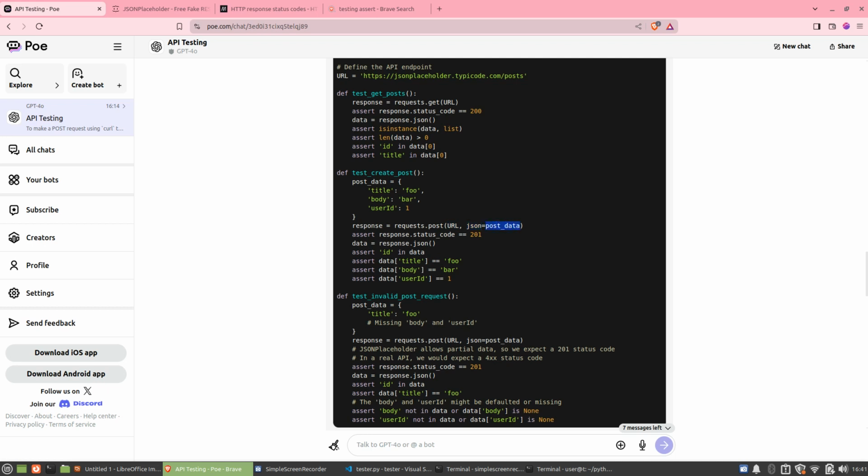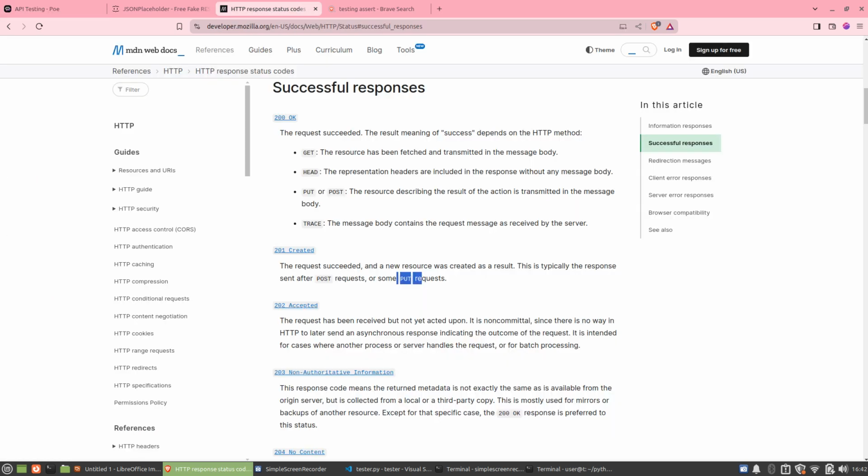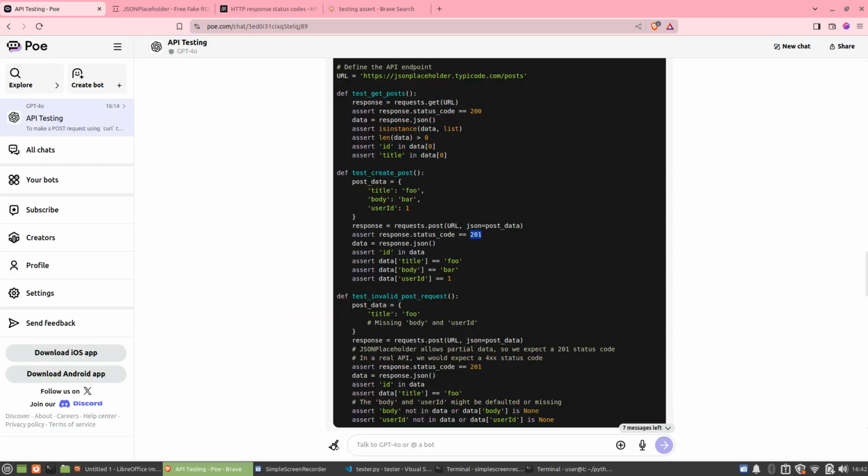And what we're asserting is that on the response we want the status code parameter to be 201. So let's just show you here that 201 should be created, if you recall.